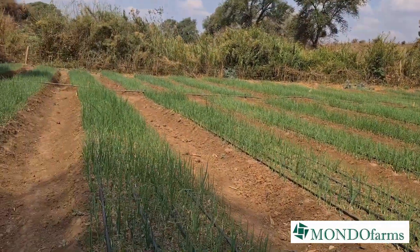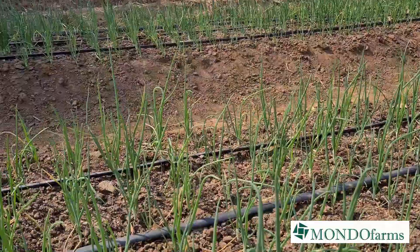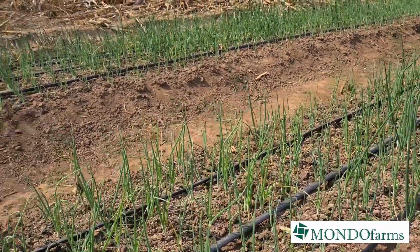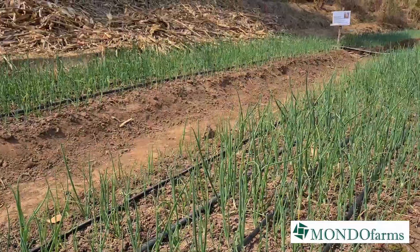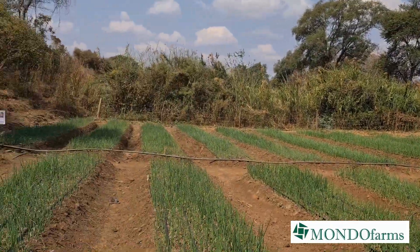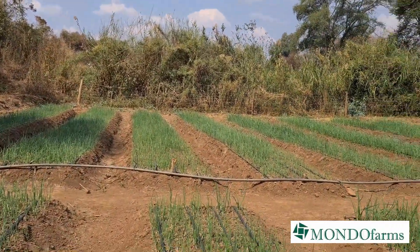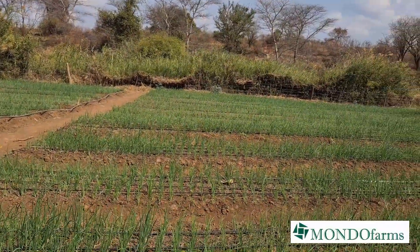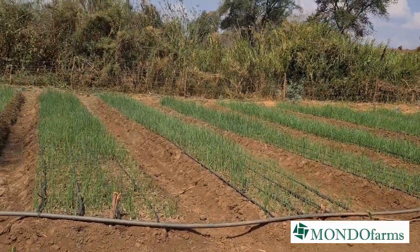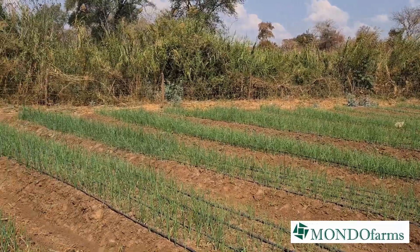Some more of the white Capricio transplanted on July 9th — looking good. We've just crossed over from the basal dressing stage where we were using Compound D, into a top dressing where we applied calcium ammonium nitrate a few days ago. On top of that we've also been spraying with kelp max and other foliar treatments. Onions are a good crop — they will give you what you put in: quality seed, water, and nutrients including the direct fertilizers like ammonium, potassium, and phosphorus, as well as the micronutrients from foliar sprays like kelp max.